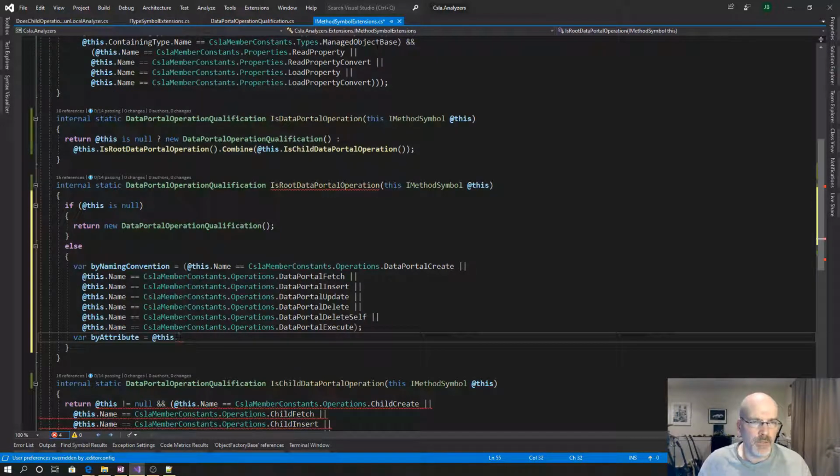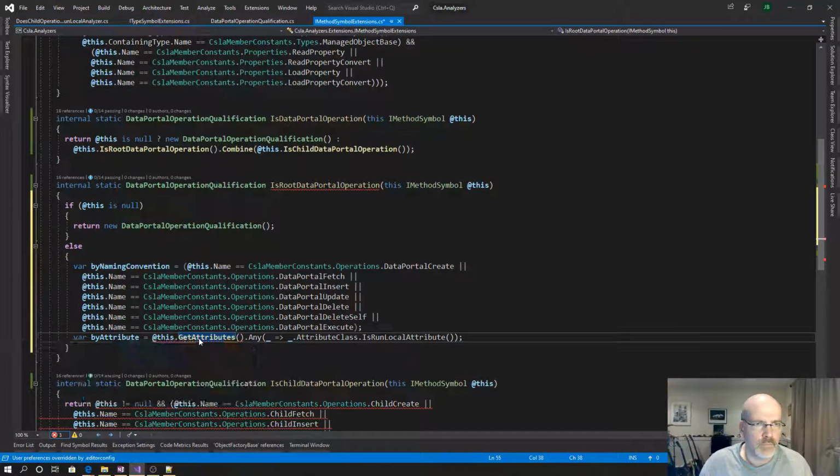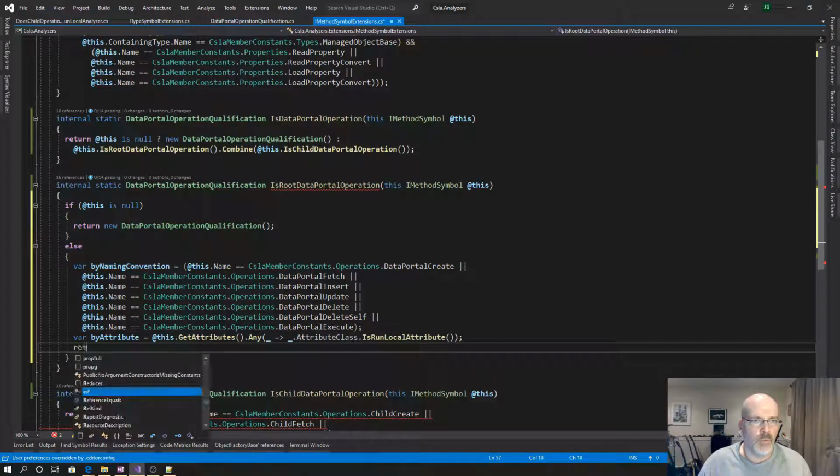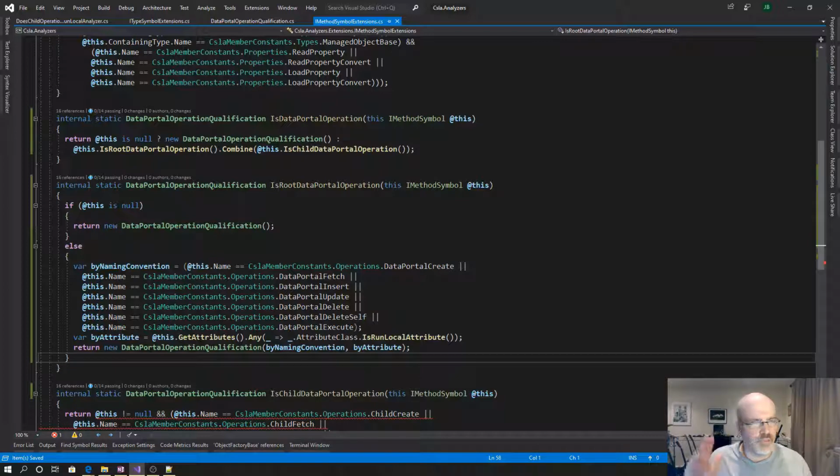Copy that code. Okay, and then I could say return new POQ by saying by naming convention and by attribute. And it's just that simple.